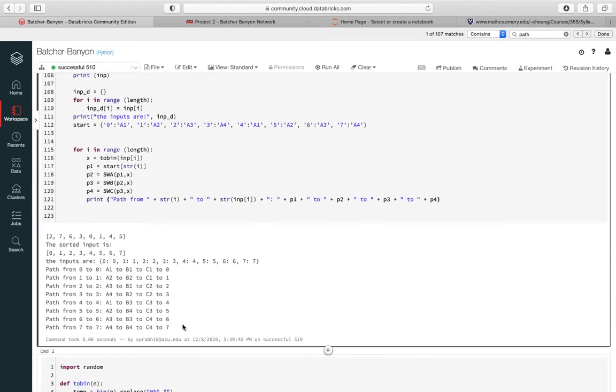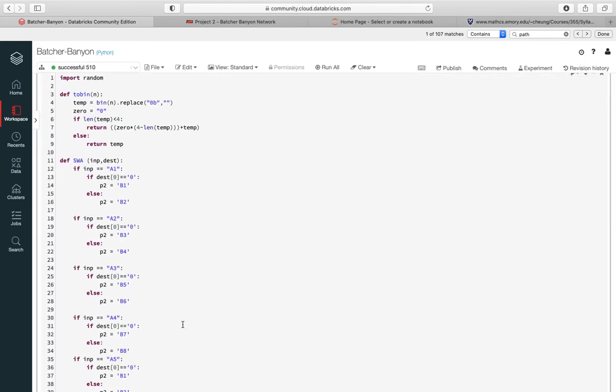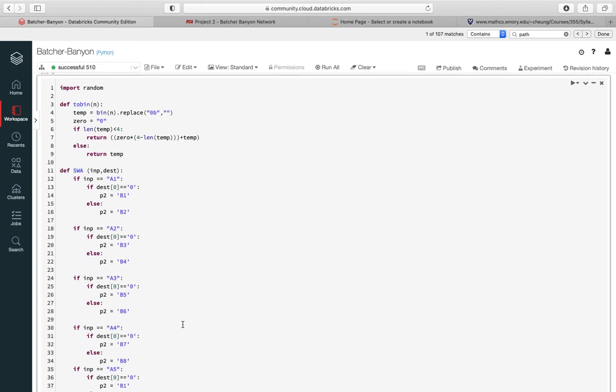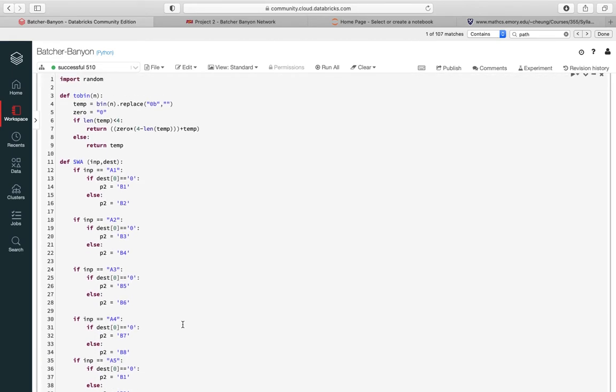So this is about the 8x8 delta network, and I've scaled the same thing into a 16x16 delta network.